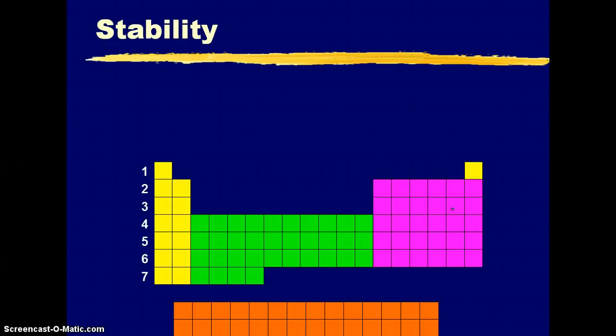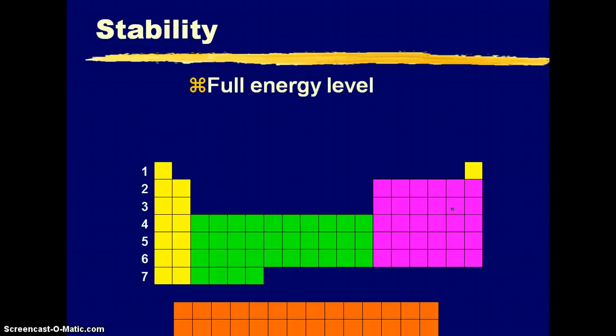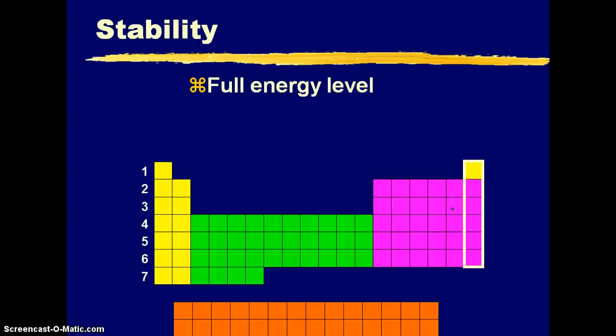All right, well, let's talk about stability. When you think about this in terms of the orbital diagram, it makes a lot of sense. What would be most stable? Well, most stable is going to be any full energy level or any box that has everybody one up, one down. Everybody has a pair. The next most stable is going to be your completely full energy levels, even though maybe the entire energy level is not filled. So a full S, a full P, a full D, a full F. Now over here, what's special about this last row, this full energy level, you have a full S and a full P, or in this case down here, a full S, a full D, and a full P. So that becomes very important.